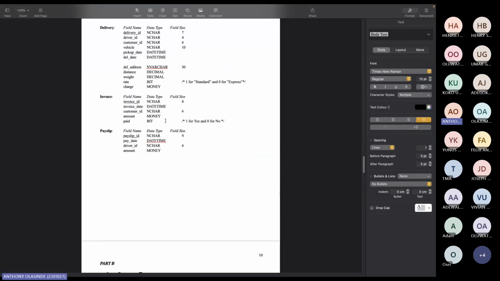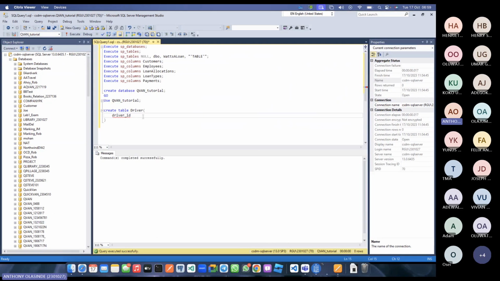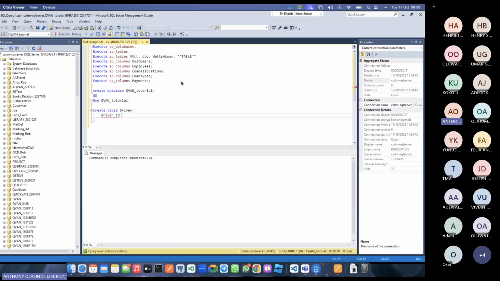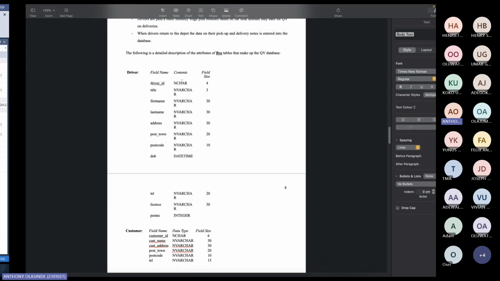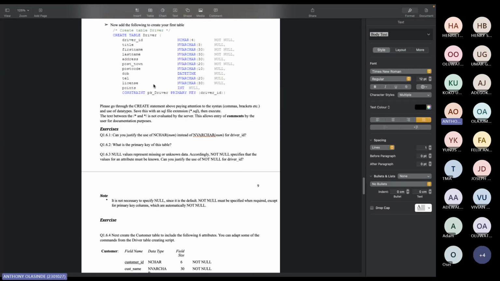Let's just stick with what we have right now. So you have driver ID, that's a column name. The data type is nchar with field size 4. SQL is not case sensitive, but I would recommend that when you are writing your exam, you write with the same cases used in class.